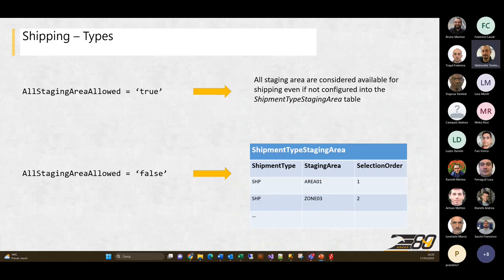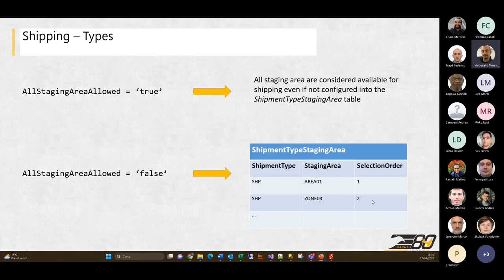In this example, the shipment type ship will allocate some staging lanes of area 01. If area 01 doesn't have enough staging lanes to prepare the shipment, it can allocate zone 3 and then move on to the next record.